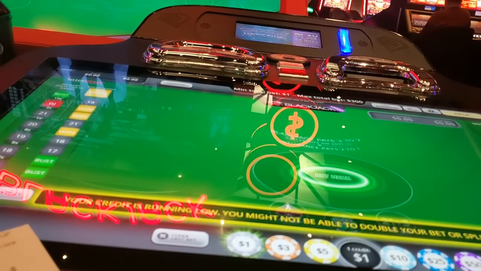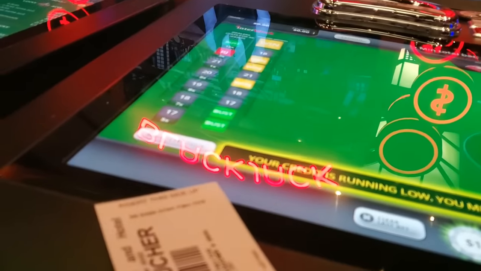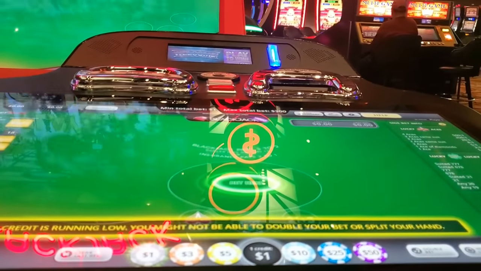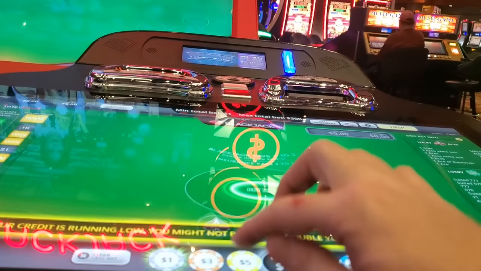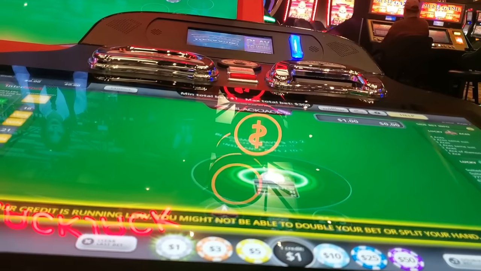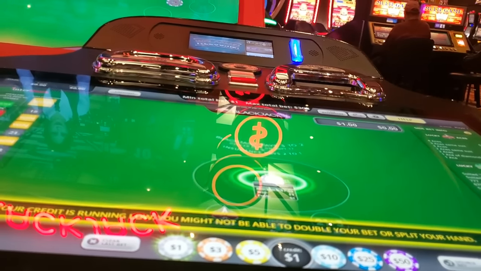Okay, they have some $1 virtual blackjack here. So I'm gonna sit down. It's 3-2, so that's pretty good. I'm gonna sit down here and play a few hands, throw down a buck here. My first hand, and let's see how we do.